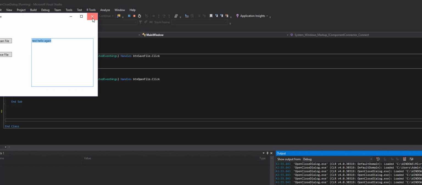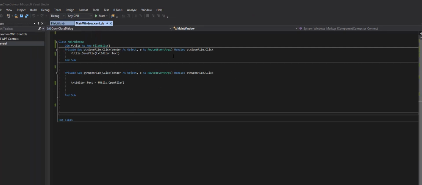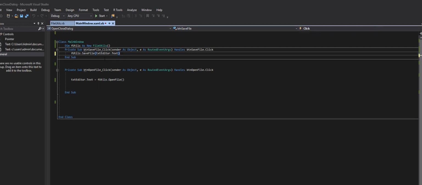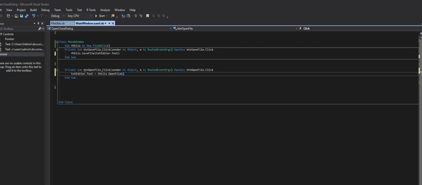So now we were able to not only in the first video create an open file dialog, and in the second video we created, I think, the SaveFile dialog. I'm not sure if that's the correct order that we did it. But in the end, after we got everything working, then we refactored it. And now if you look at our code now, as opposed to our code before, all of this goes to one class that deals with all our file import and export, which puts us closer to a more object-oriented programming concept with our coding.